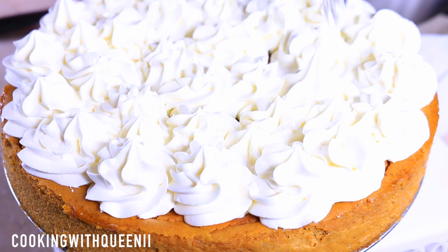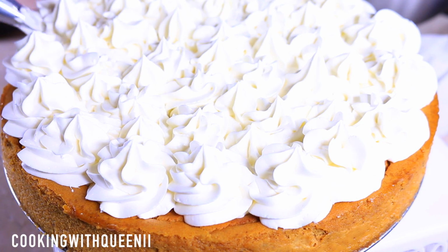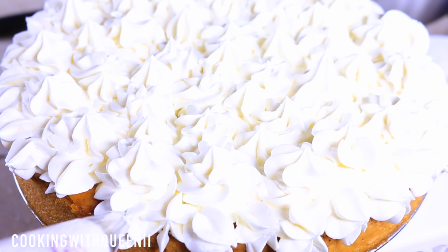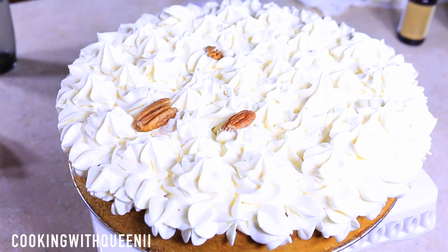And I'm just gonna fill in the little holes. If I can see the cheesecake through it, I'm just gonna fill it in by doing singular little dabs. Okay, and I'm also gonna add some more on the side, just to make it extra pretty, you know.